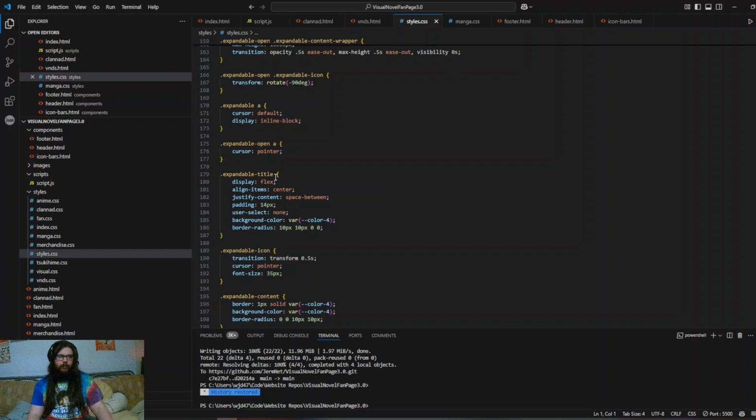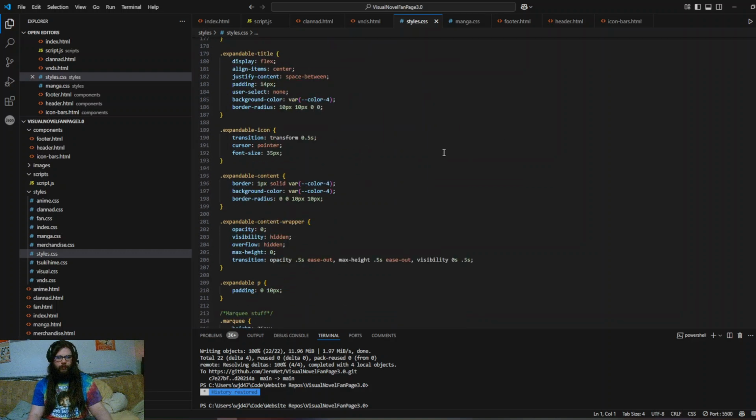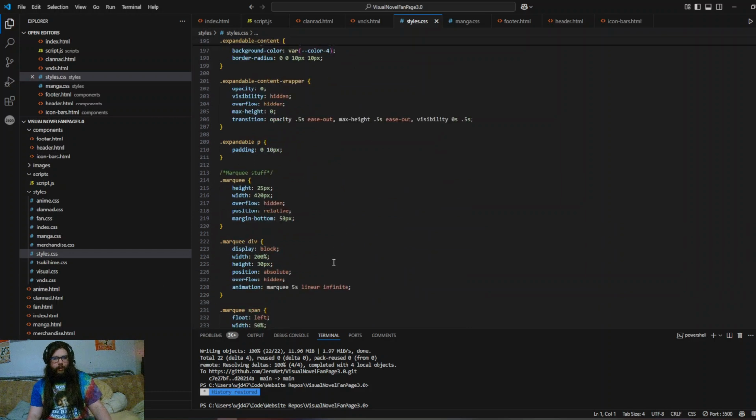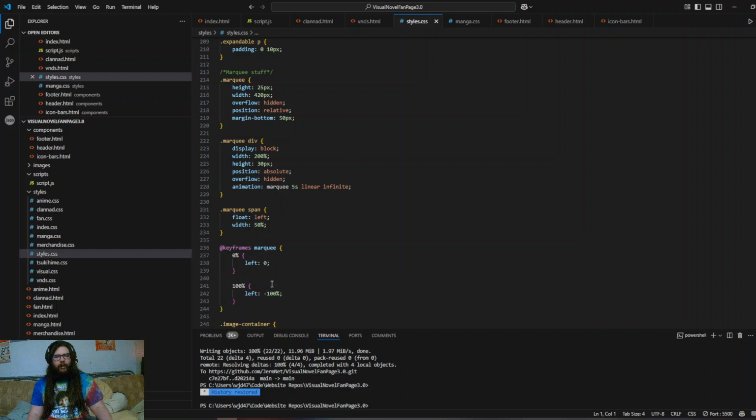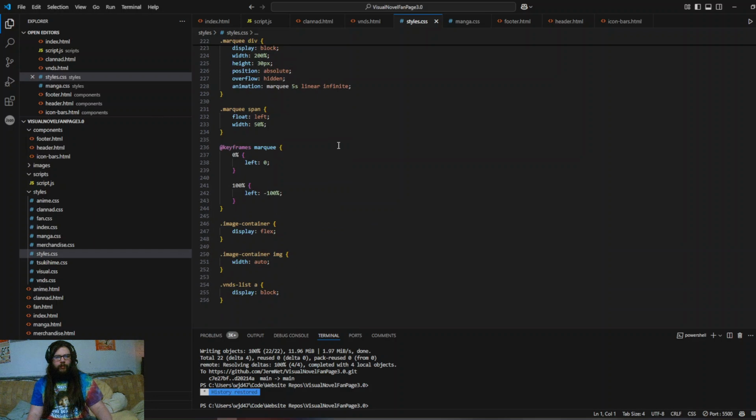And then these are obviously for anchor tags within that. So these are unrelated to the actual expandable. Same with the paragraph. Then marquee, I mentioned that before. This works the exact same as on the 2.0 website, the last video. Same with the animation. And then image container. This is just because I wanted a specific part to have the anchor tags work in a different way. And then these are just so that, once again, for a specific part, I wanted two images to be side by side instead of stacking on top of each other.